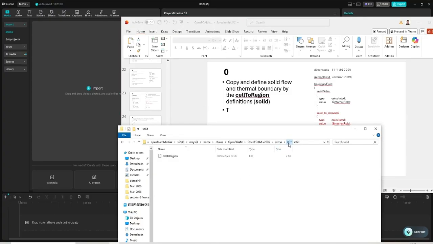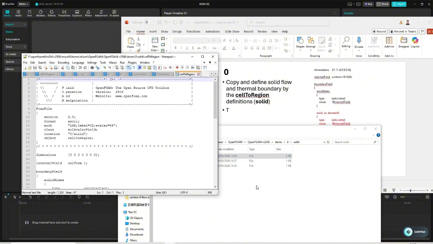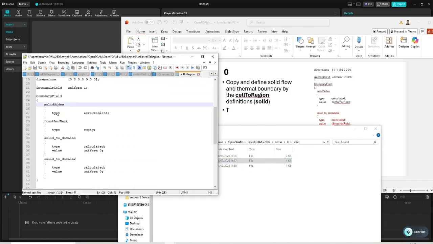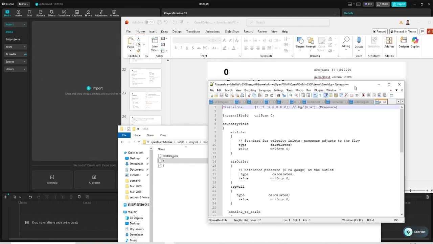So I can still copy the boundary of P and T from the previous definitions, but remember that is only for the fluid. So I will open the file. I would say there are 4 boundaries for the solid. They are the solid side, front, back, and solid to domain 0, and solid to domain 2.